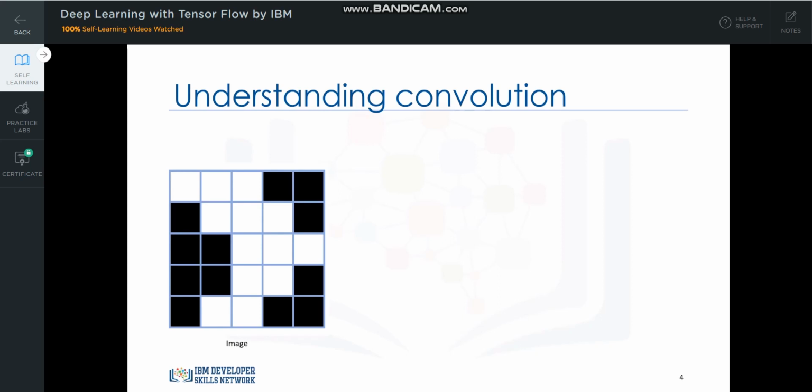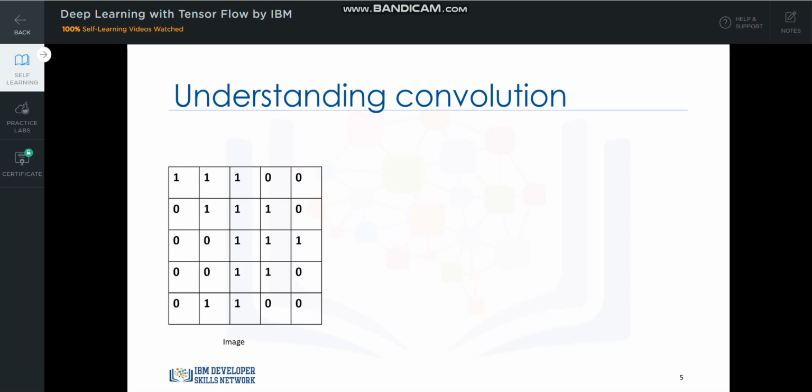Convolution is a function that can detect edges, orientations, and small patterns in an image. The convolution operation can be seen as a mathematical function. Imagine that we have a simple black and white image as you see here. We can convert the image to a matrix of pixels with binary values, where 1 means a white pixel and 0 represents a black pixel.